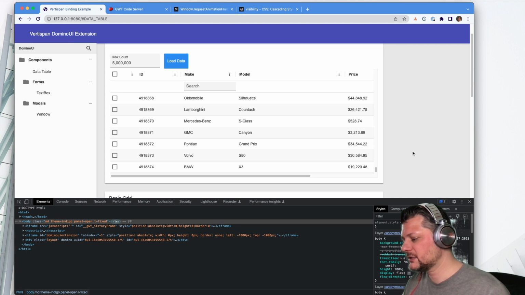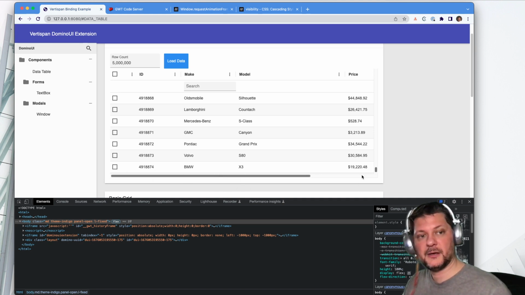Enjoy the music, and whenever I come back, we're going to tackle the end of the list, because we want to make sure that whenever you scroll down to the very bottom, it's butting up the end with the last few records. So stick around, enjoy some music, and I will be right back.